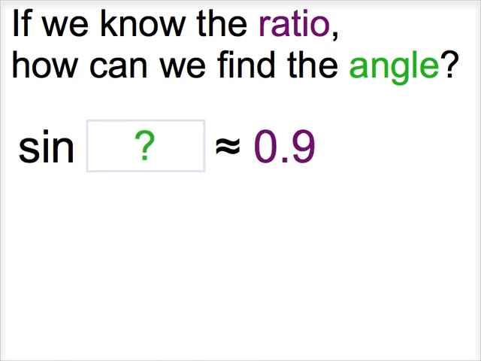And same deal when we're dealing with a non-special angle. So even though you look at that 0.9 and you recognize that's not any of our special trig ratios, you actually know how to solve that, believe it or not. You already have the tools to solve that. If you think of that question mark as being x, hopefully you're going, oh yeah, sine of x equals 0.9, I know how to solve that.